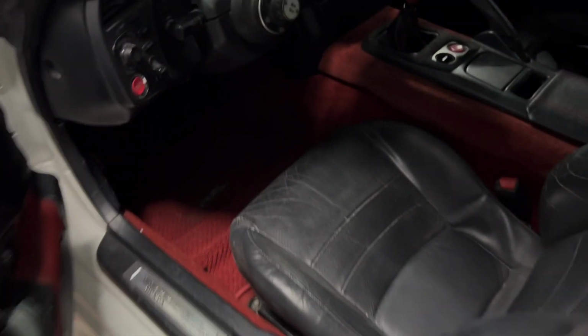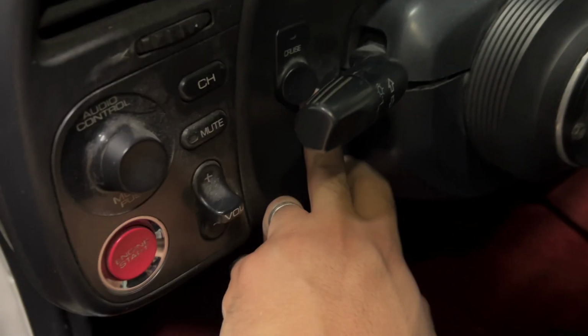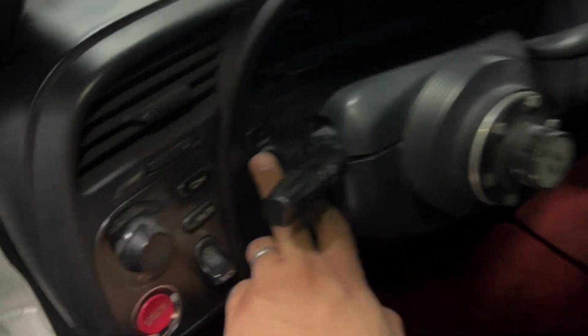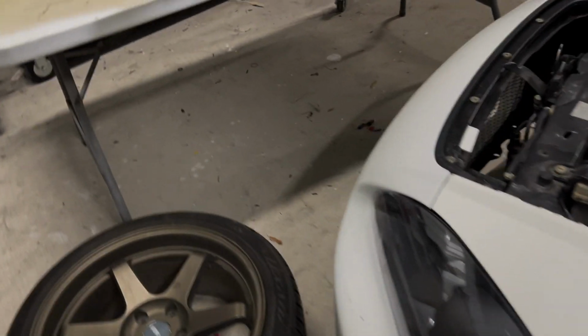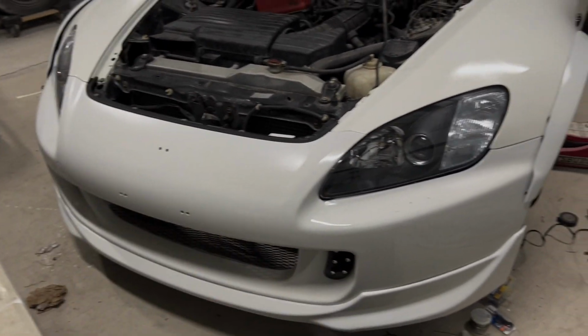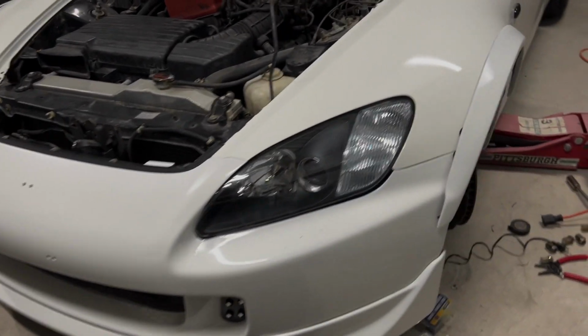What I wanted to do was connect it to this cruise control button, because I have no use for it. So it would have been perfect for on and off. I'm pretty sure I can still do that, but I'll figure out a way. But just in case you guys wanted to figure out a way to do these fog lights how I did them right now with the day running lights, is that way.